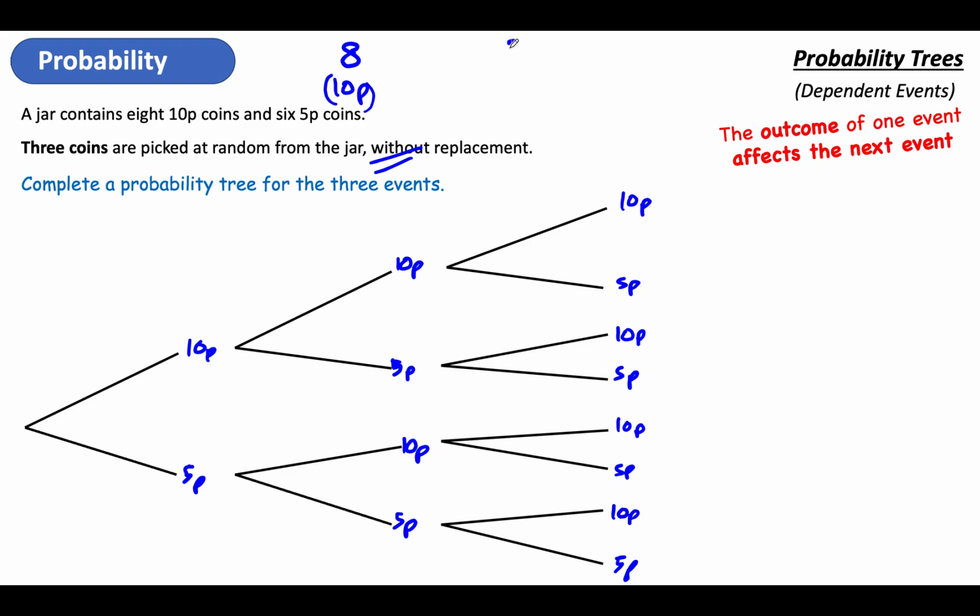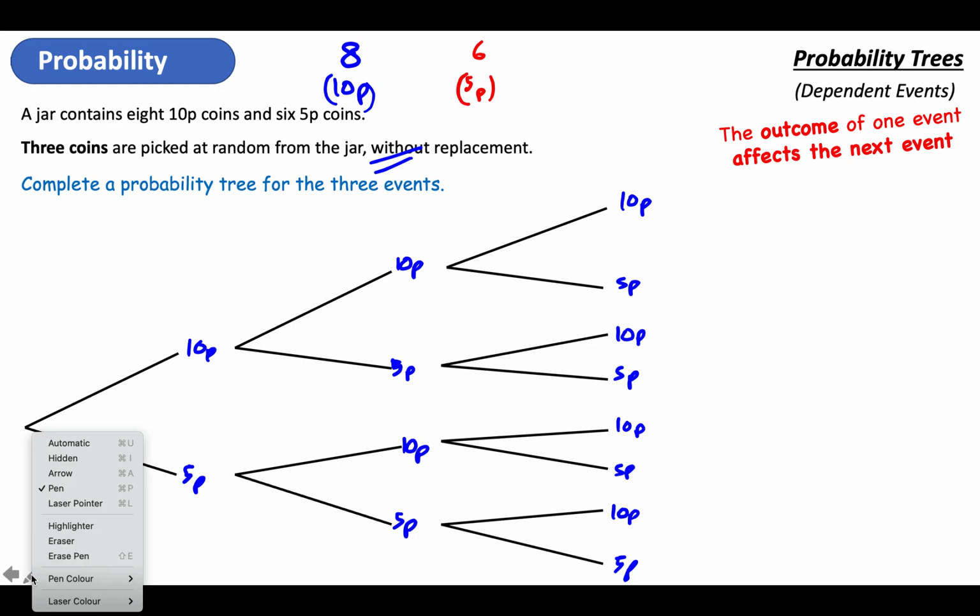And there are 6, read the question, 6. Why have I put a fraction? What's going on? I'll tell you what, it's because I'm not using another colour. Let's use another colour for this. So there are 6 5p's. Apologies to people working in another country here, because you will obviously think, what's 10p and what's 5p? What's that all about? Just think of it as cents or dollars or something. So a jar, right, 3 coins picked at random.